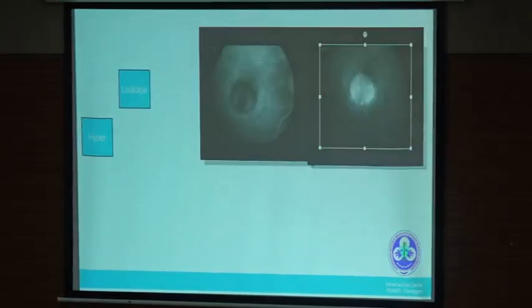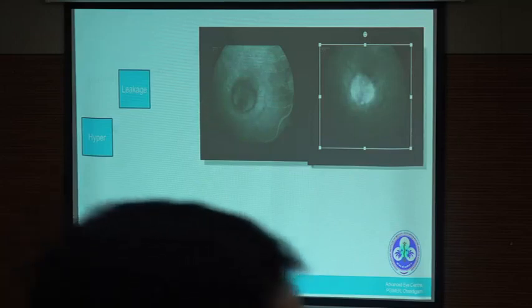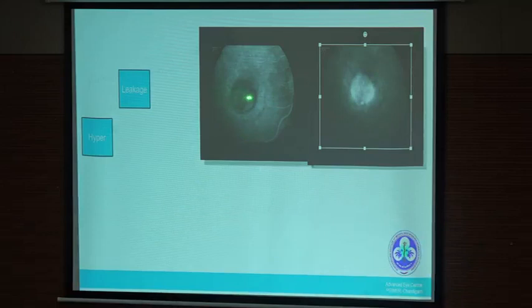So this is the hyper that I showed you there. But again, when you read about FFA, this hyper can be less hyper initially and become more hyper later. So this shows that whatever this tissue is, it is getting more leaky. So this is leakage. All right. So this is hypo and more hyper. This happens in the classic cartwheel pattern.